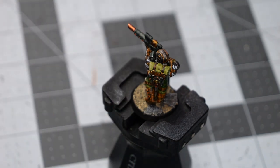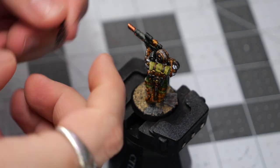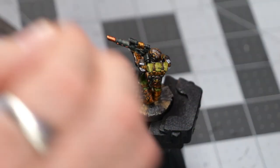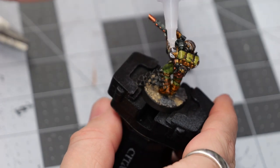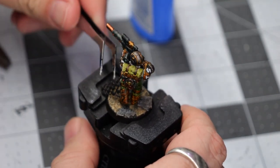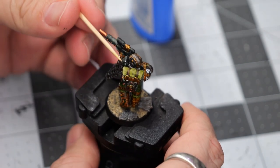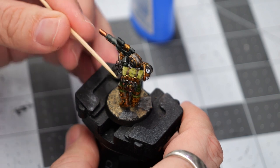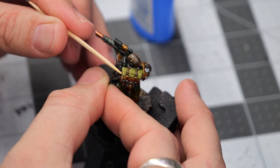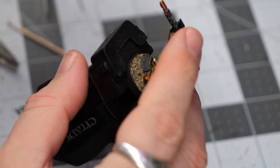So as you can see, we're just gonna cut it into some strips and then take some slight angles and cut it into the strips. I'm working mostly with really long triangles or kind of odd shaped rectangles. And the trick is to kind of work in layers. So I'm just taking a small section, putting a bit of super glue once I've done a quick little test to see if it fits the area.